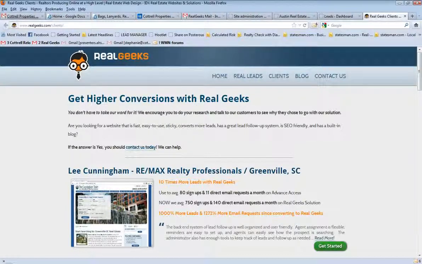From a culture standpoint, and this is really why I'm telling you this, every one of the leadership team at RGeeks is still actively involved in real estate. You won't find that typically at other technology companies. We're very candid, we're very straightforward. You'll hear me make some statements and comments about solutions. And Jeff was that way with me when I first was interested. Even if I decided not to buy, Jeff would tell me the truth about a solution. The culture of the business is very much to be candid and truthful. We'd rather have you not be a customer now than have you sign up, get you in a contract, and then later find out that it's not the right solution for you. I mean, we're definitely not in that business.